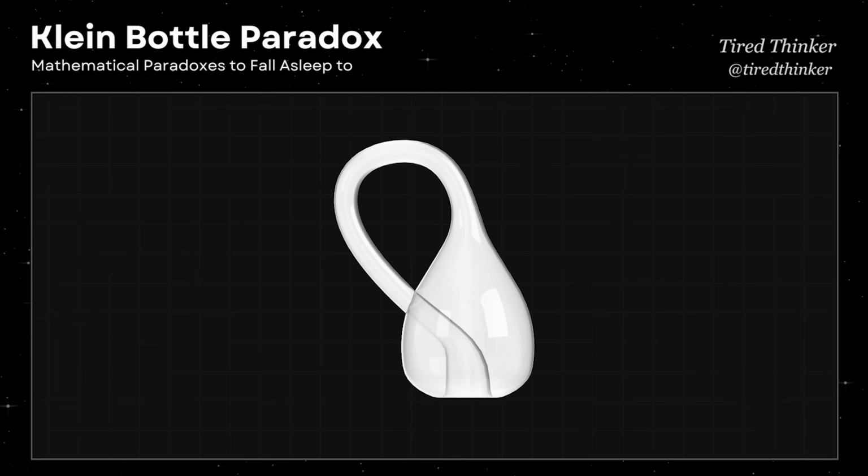Although a true Klein bottle cannot exist in three-dimensional space without intersecting itself, people create physical models to help visualize it. These models often use glass or plastic and include a tube that appears to pass through the bottle's surface. But this is just a representation. In four-dimensional space, no such intersection would be necessary. The Klein bottle would smoothly loop back onto itself without breaking any rules of geometry.